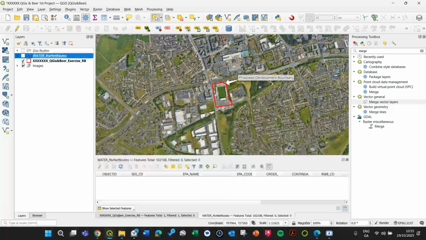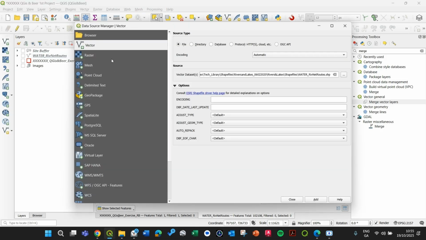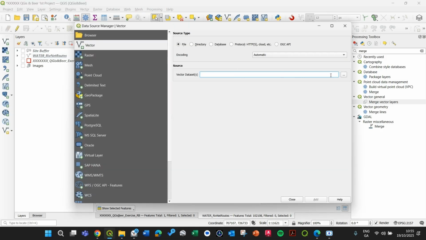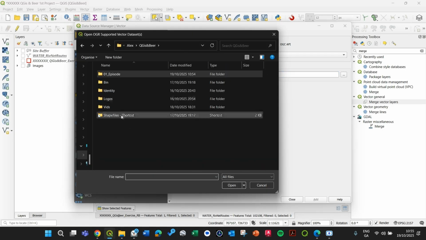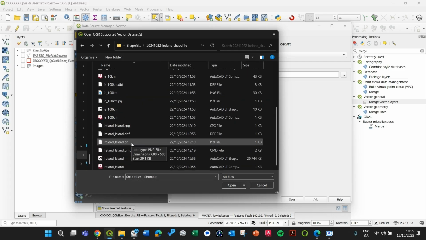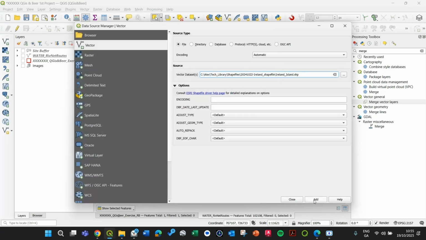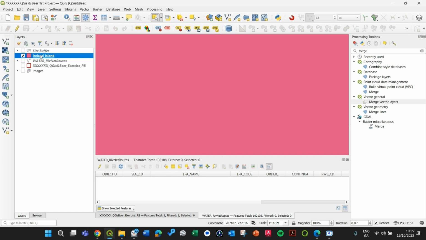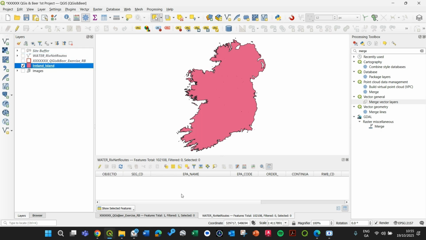let's turn off all of the layers we have and add a new one which has the whole country. So let's go where our data set is. So all of our shape files, I already have here the shapes for the country, Ireland, all Ireland, and you can see here the whole island.